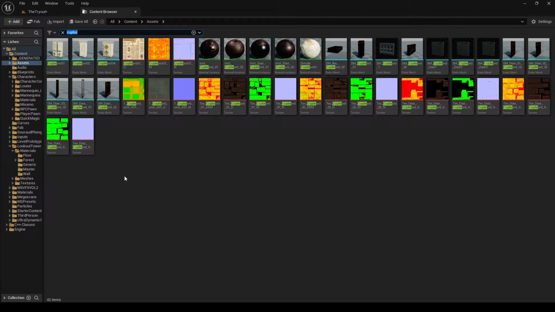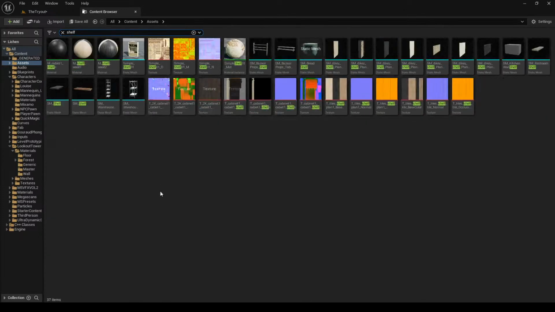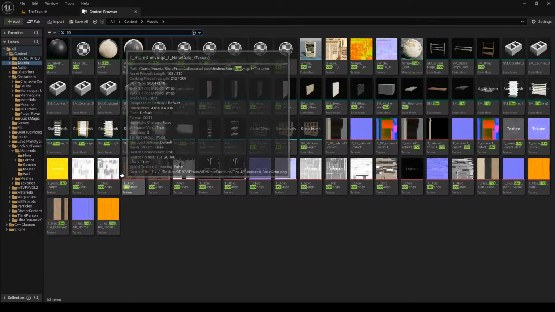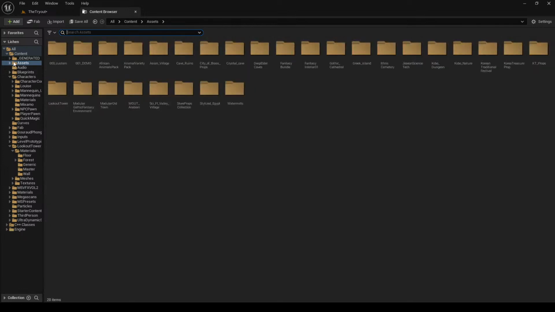No more cupboards. Let's see, shelf. I had been of the opinion that I had like a ton of shelves.